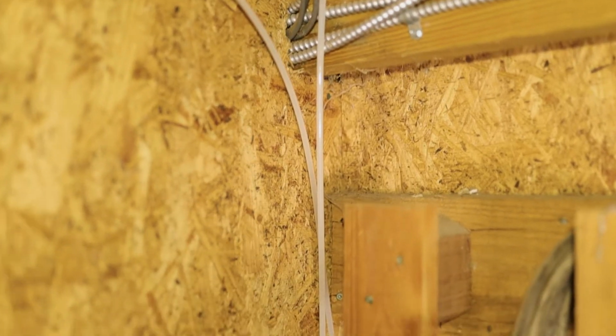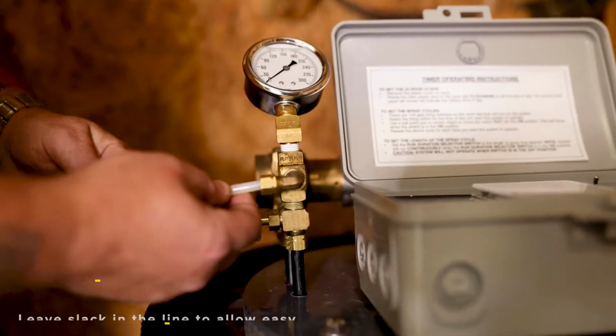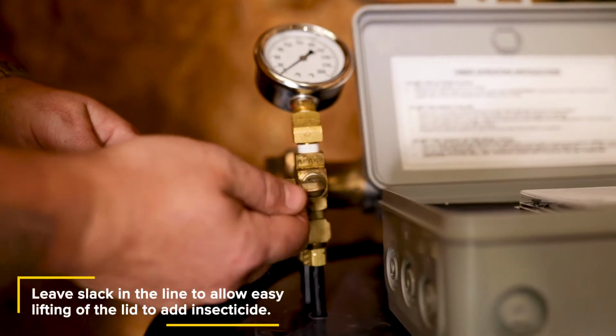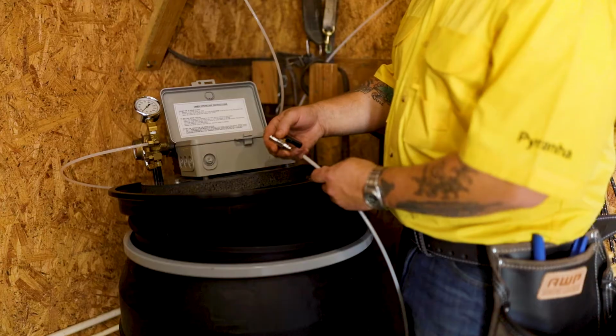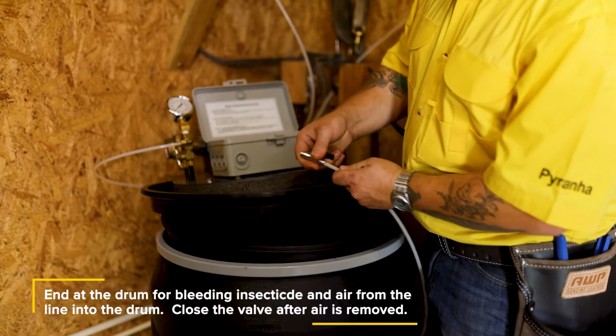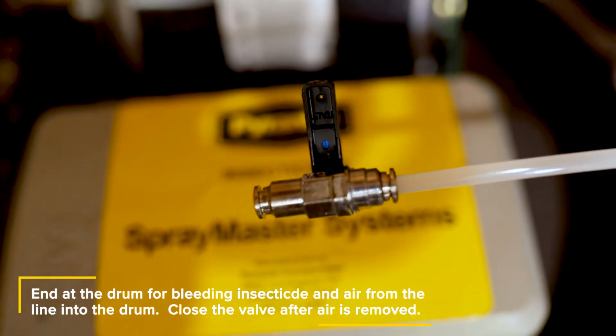After all the spray nozzles have been installed, run one end of the tubing back to the drum and insert it into the male elbow of the brass cross assembly. Tighten nuts snug to a 1/4-inch turn with a wrench. At the end of the tubing line, after all of the spray nozzles, attach a bleed valve to shut off the line and hold pressure.